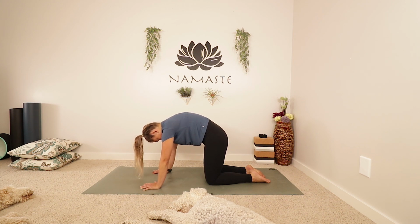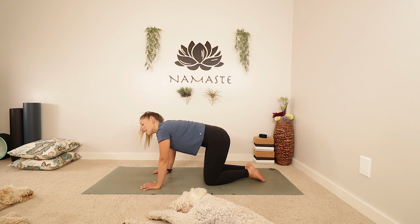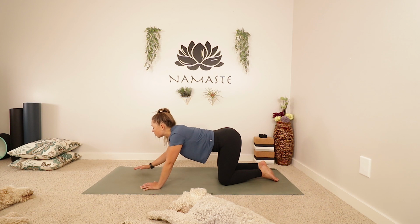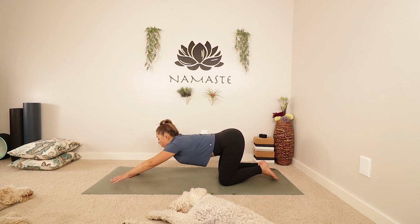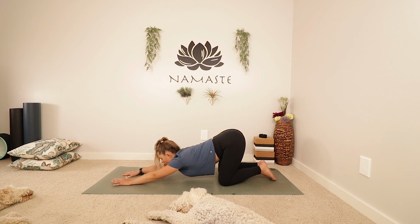Nice, you guys, hold it here for another breath. Inhale, exhale, and then inhale, slowly coming back to a nice flat back. We're going to walk both of our hands out in front of us. Nice big reach, nice big stretch for that upper body. And then start to lower your forehead, lower your chest all the way down to the mat.